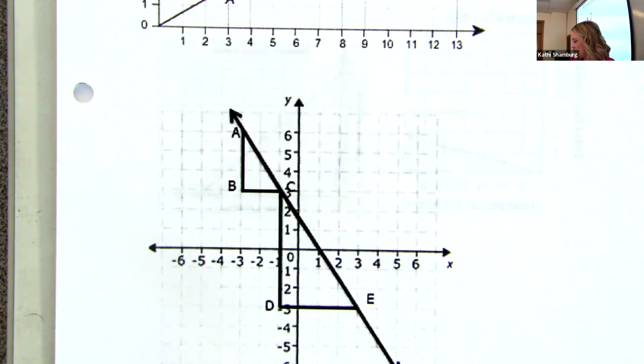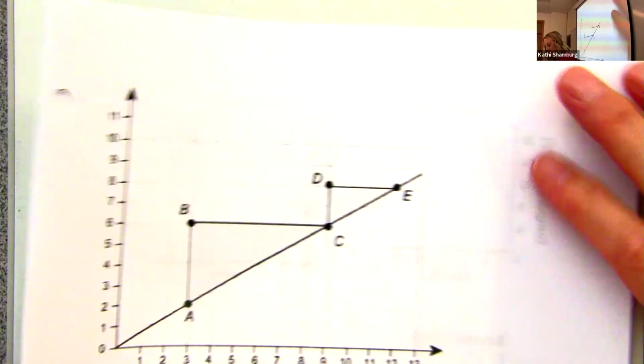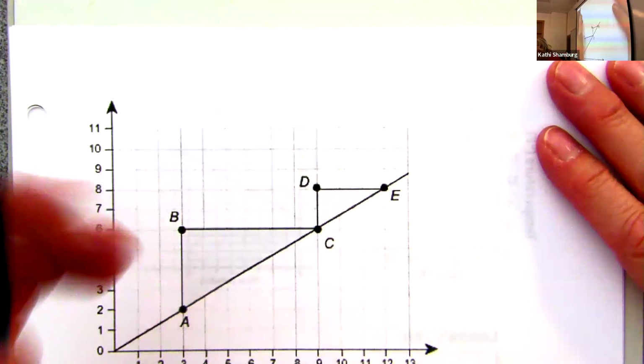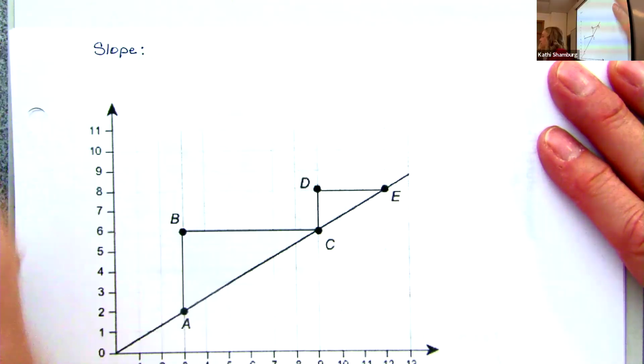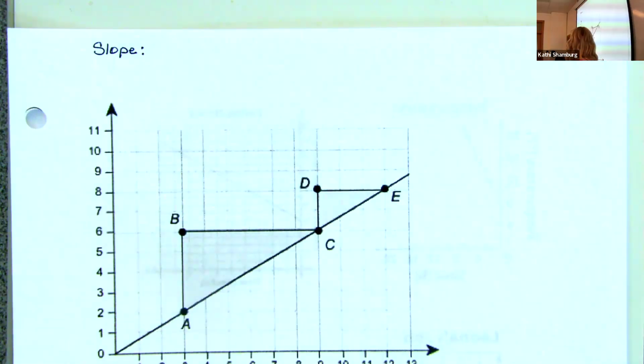One of the things that most of you, if not all of you, have at some point in your math career talked about is slope. So the slope of a line. If that rings a bell, what is something that comes to mind? Okay, so you gave me an equation, y equals mx plus b. Is there anything else that jumps to mind?